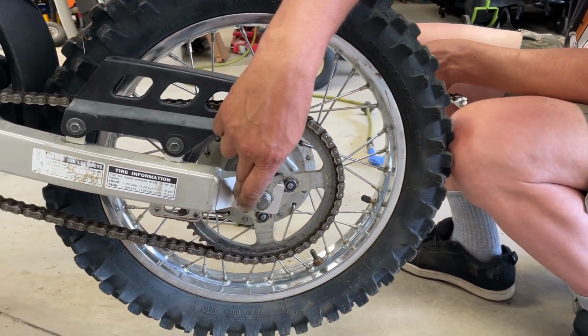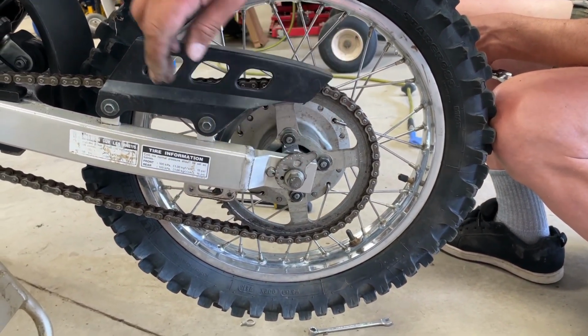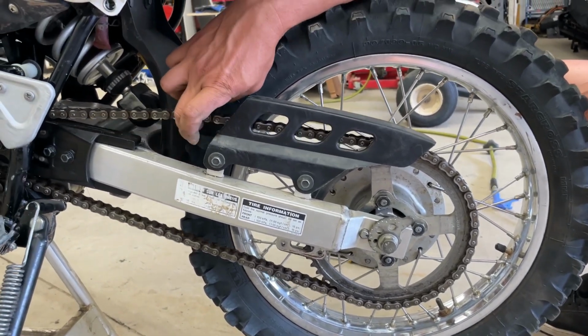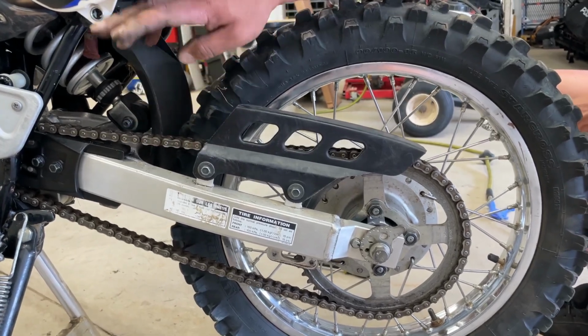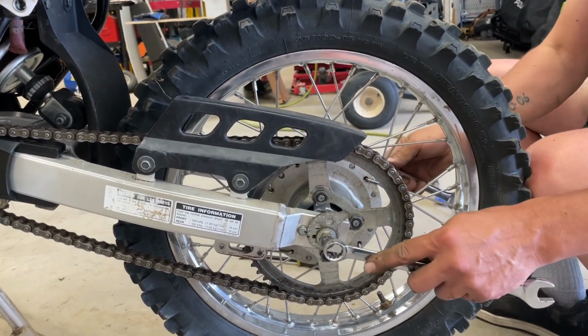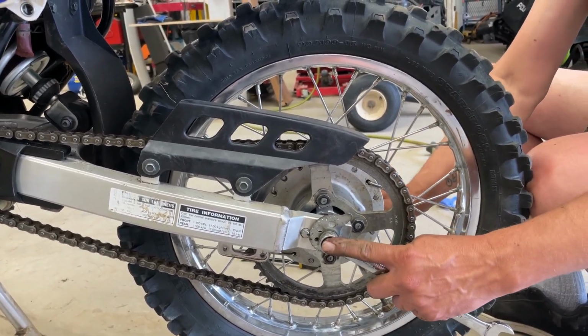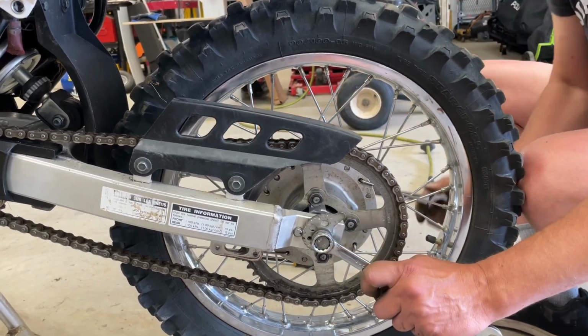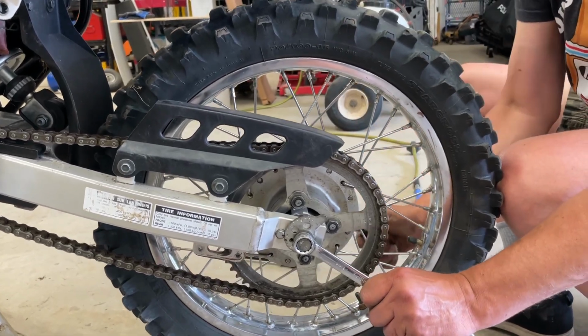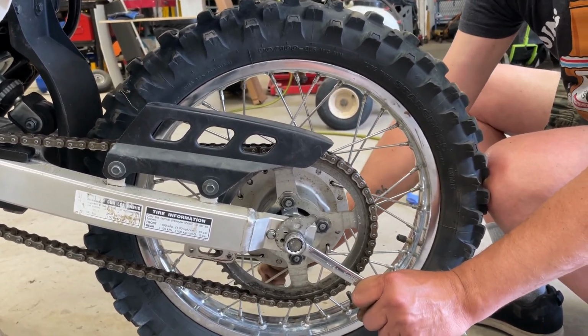So it was on position like 3.5 or so on the cams for the chain tension. I put it to 4 because I think this is a little bit better. It's not as loose, so it's not going to slap the swing arm and stuff. So I'm holding it forward with my knee. So I got the cams on both sides, kind of where I want them to be. And I'm just going to tighten up the axle. You'll have to consult your manual for torque, and we'll torque this to spec.